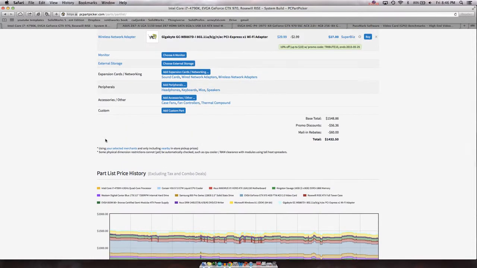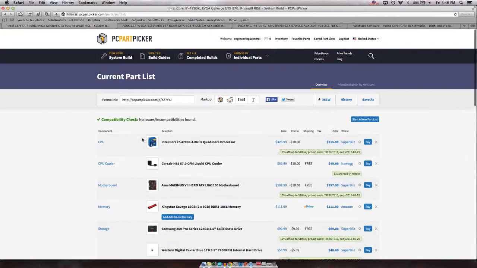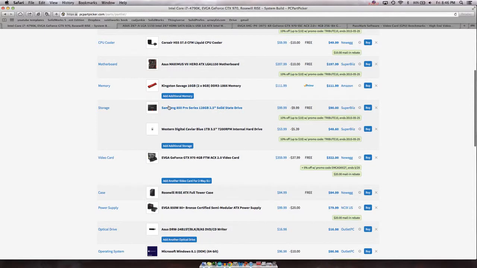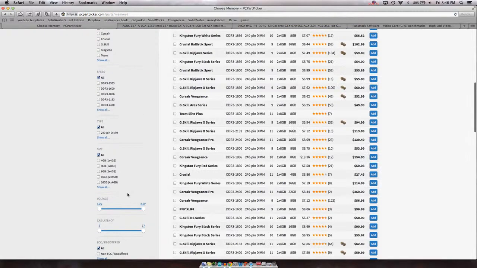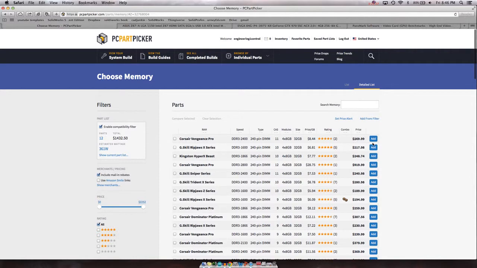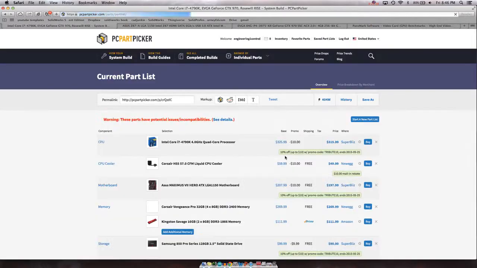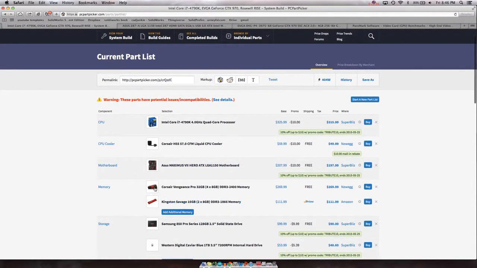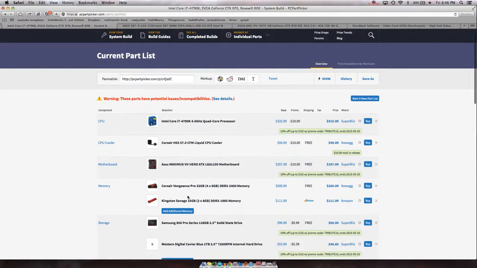And any errors will be down here, so let's just make an error. So let's say we chose more than 32 gigs of memory, and we chose this one right here, and we just chose one of these. You would get a big warning up here because this would fill up all of our RAM slots and max out the amount of RAM on the motherboard.